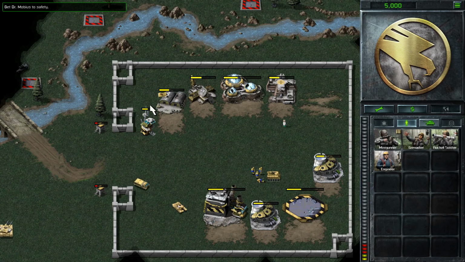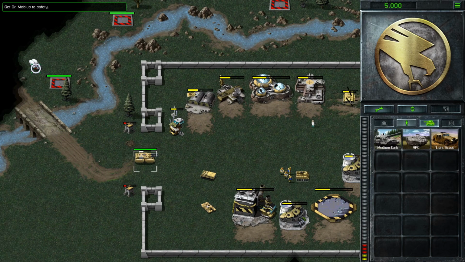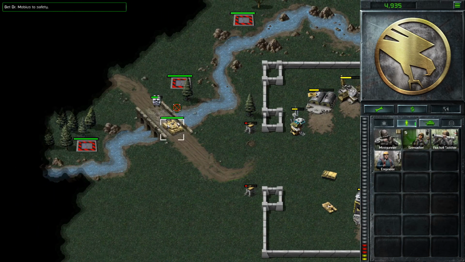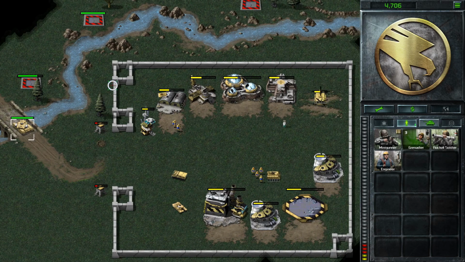Reinforcements have arrived. Ooh! We got my first mammoth tanks. Oh, hell yes. Oh, mammoth tanks are so damn powerful. I also have a repair facility. Okay, can you please take out that dude? Thank you.